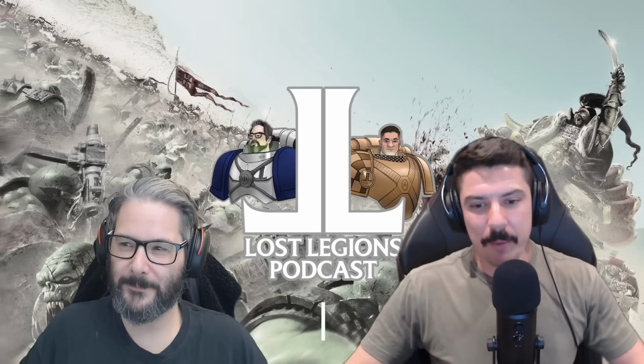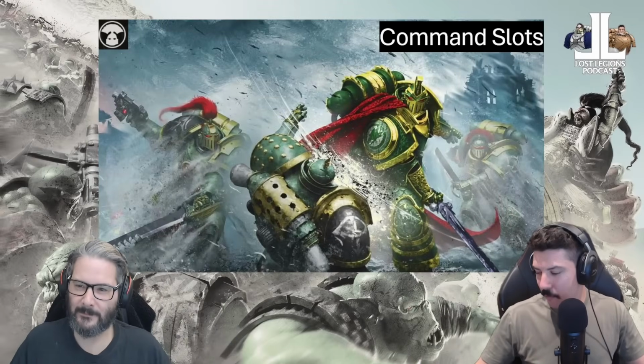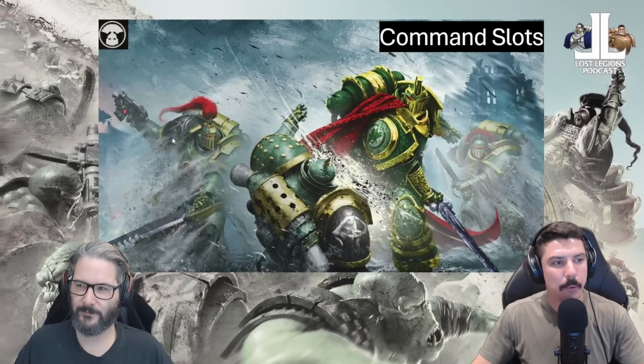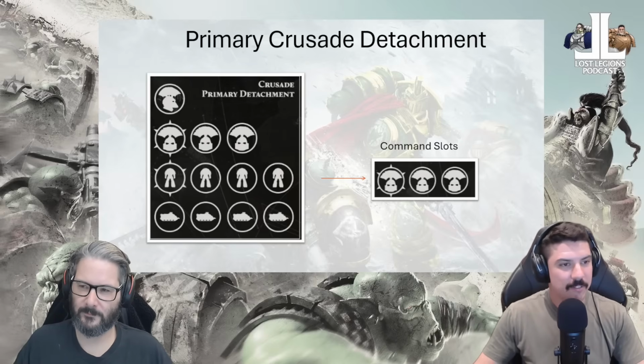Why don't we get into it then? So this is following on from our series, a mini series, if you like, of reviewing the Force organization chart, and we are working on the primary Crusade detachment. So we're looking at your command slots. As Jason has very kindly signified with the images here, you've got your command slots in the main Crusade detachment, but you've also got the optional command slot on the Apex detachment, I think.